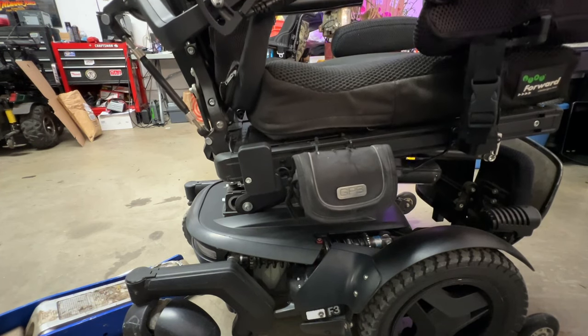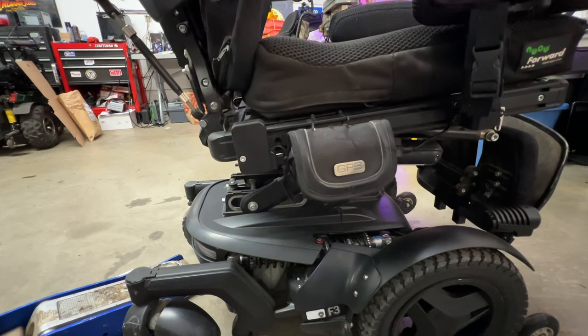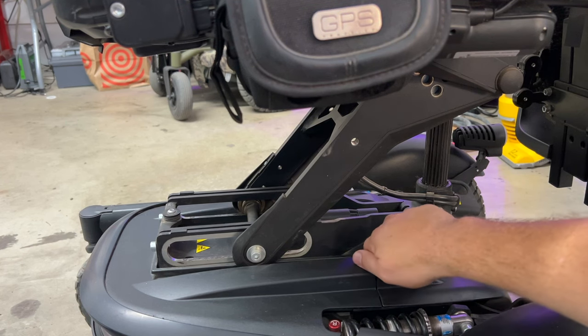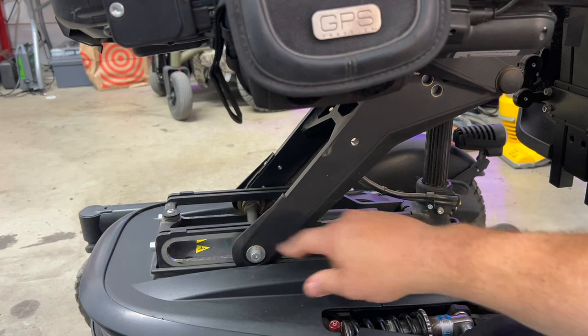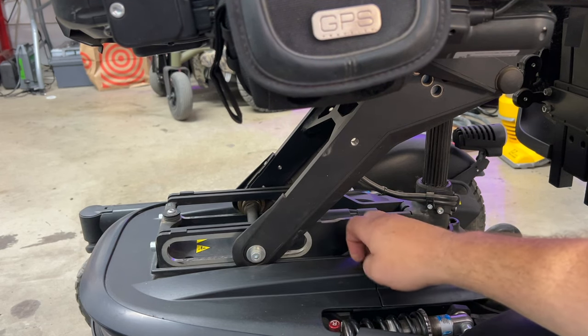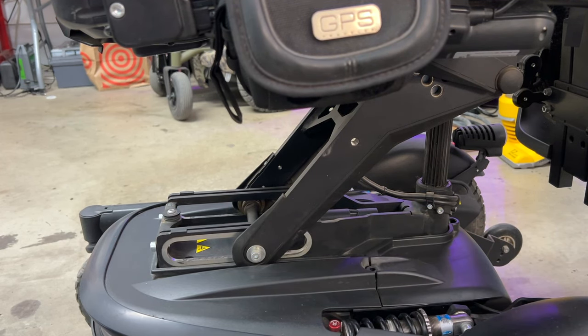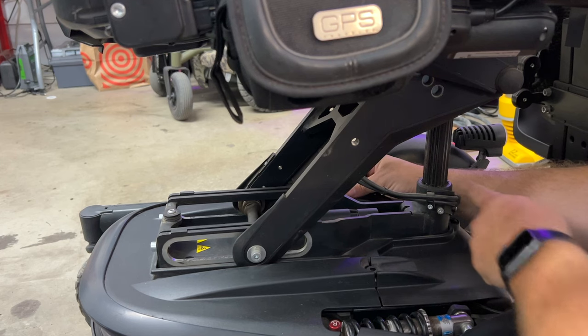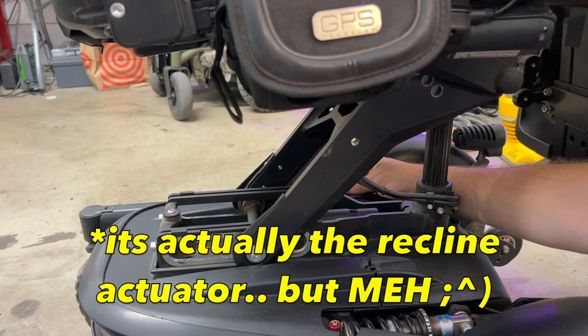If you don't have a seat lift, that's fine. Basically, what we're trying to do is get to these little cover thumb screws here on each side. And it is possible to get to these and to remove this top cover without lifting up your seat. But in my case, since I have one, it's just easier to do it this way. And so make sure you don't get your arm on the seat lift post because that is covered in grease.